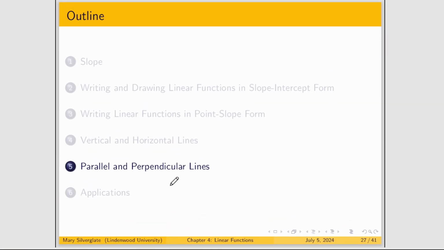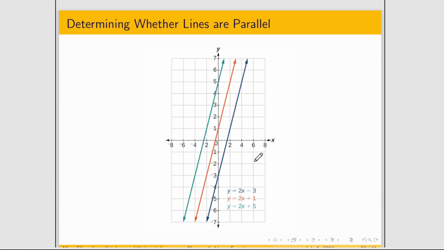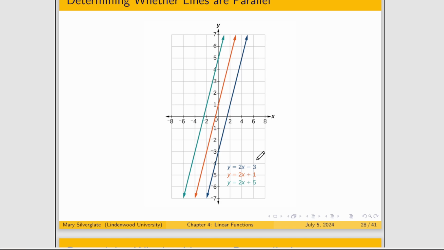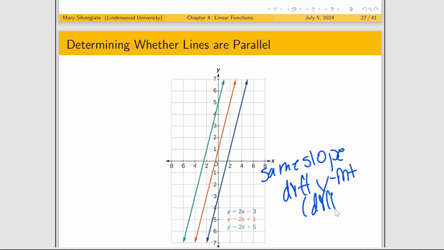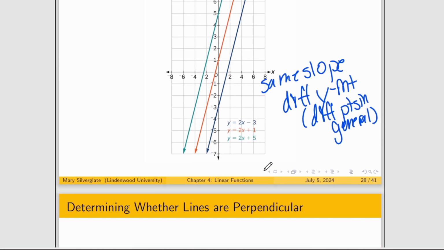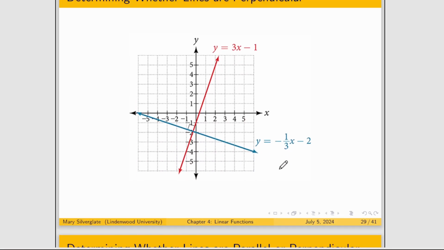Now let's talk about parallel and perpendicular lines. Those are special types of lines we may be interested in. If they are parallel, that means that they look like this, such that they are side by side, where they have the same steepness and they never touch. So if you notice in the actual equations, what's the same about them? They all have the same slope, but different y-intercepts, and by extension, different points in general. In fact, they never touch, so all of their points should be different, but they will have the same slope. That's the only way that we guarantee that they never touch.